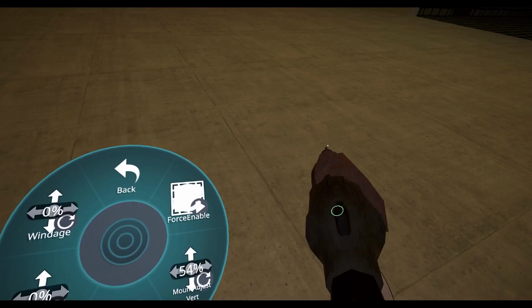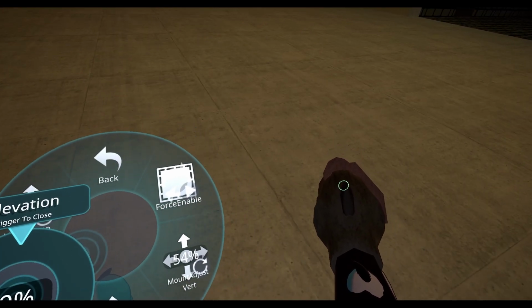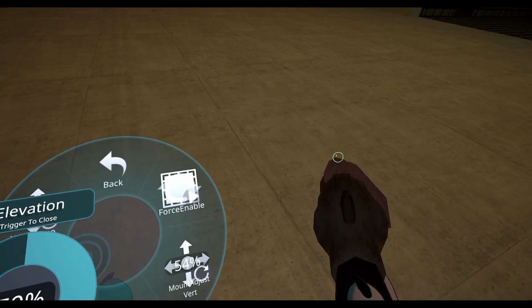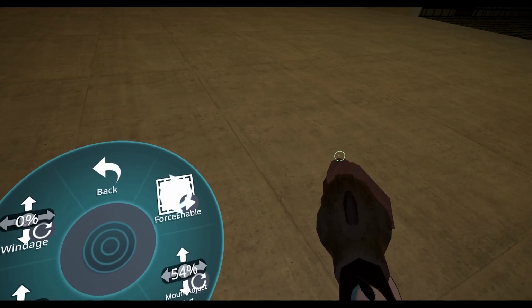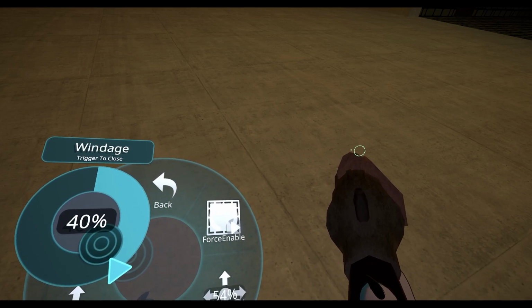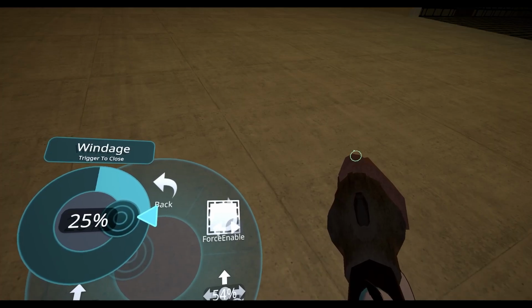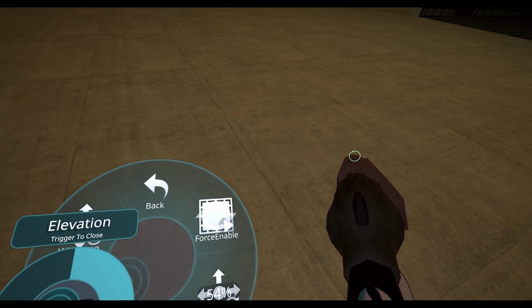To do so, we will adjust our elevation and windage. Try and keep your gun pointed roughly straight while doing this. Adjust the elevation so the circle rests comfortably within the dot. Then adjust your windage left or right while the gun is aligned to get a rough 0. This is good enough for most close range pointing.